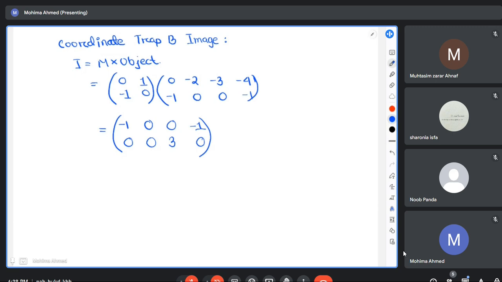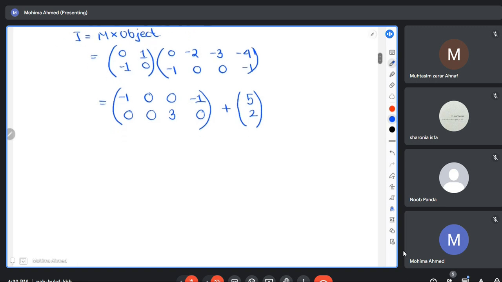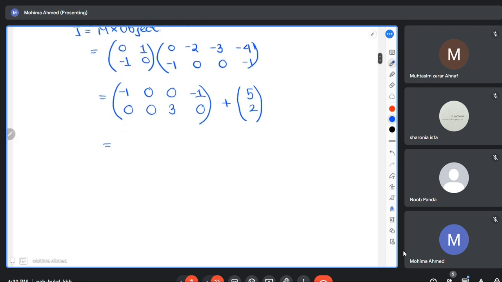But on your graph paper, when you're going to draw trapezium B, you cannot draw this coordinate. You again have to find out the coordinate of trapezium B with respect to the origin. So what we're supposed to do at this point, whatever amount you subtracted from the trapezium P, from that object, you're just going to add that over here, 5, 2. Okay, you subtracted 5, 2 from trapezium P, and now finally you're going to add that over here. So which will be 5 minus 1, which is 4, 5, 5, 4, and then 2, 2, 5, 2.